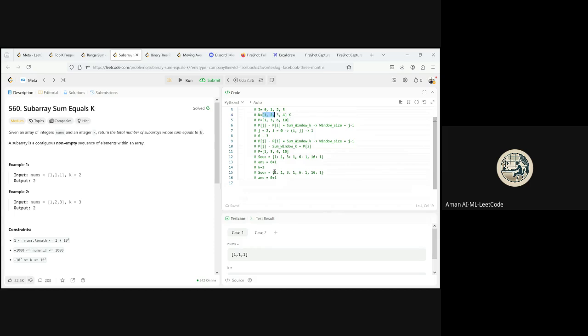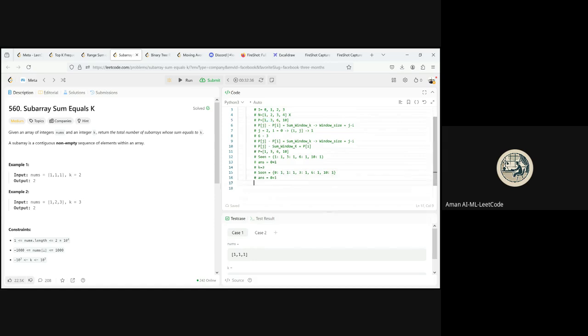So in order to fix that, you have to initialize the scene with 0 colon 1. This will make sure that your initial is also getting added. So what is happening is your prefix sum is including the initial value also. If your window has 1 plus 2, that is also 3, right? But your answer came out only 1. Why is that? Because when you were at 3, you said 3 minus 3, and you didn't have 0 present there. That was the issue. So that's why you have to initialize it with 0 colon 1, where 0 is the check for making sure the window includes your first value.